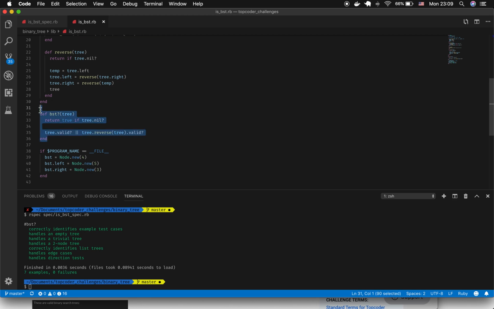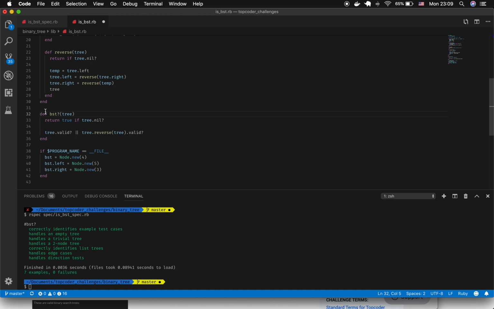Then I've built in the method that we're all looking for. I'm following the best Ruby practices, and instead of naming it something like is_bst like we would do in Python, Ruby best practices say just put a question mark behind what I'm looking for.